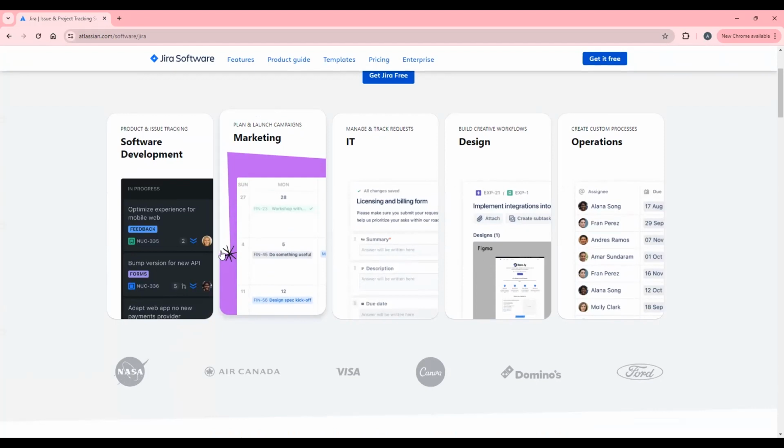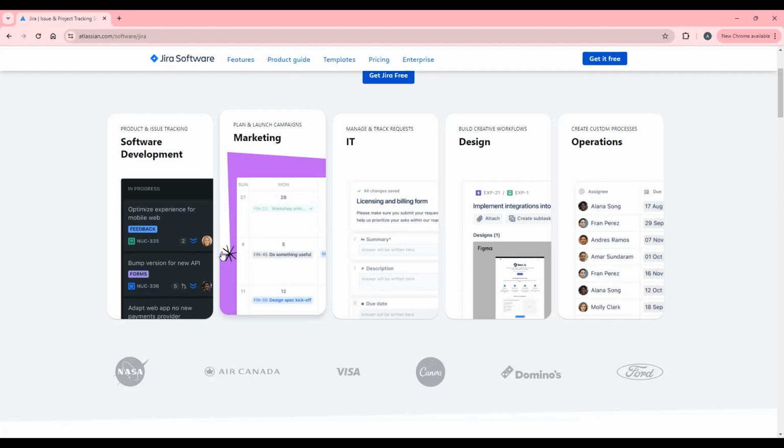IT in managing and tracking your requests, so maybe your IT service management, design, especially when you want to create a workflow, you want to integrate, because Jira is such a great tool that you can integrate other tools into it, such as Figma. So you can integrate it with Figma, for example, so you can have a Figma plugin with Jira. So that's something we would talk about in some of our future classes.